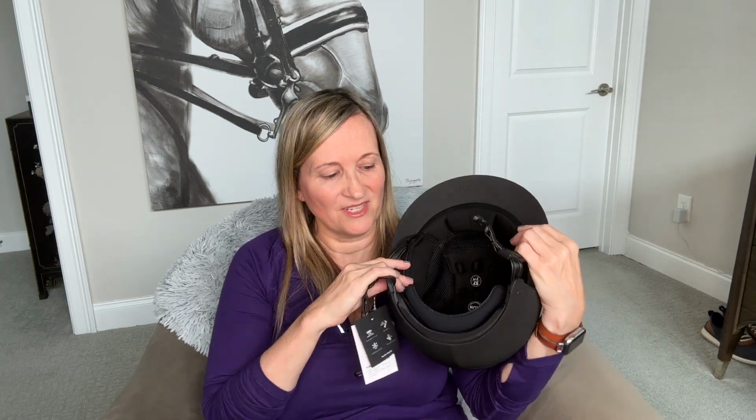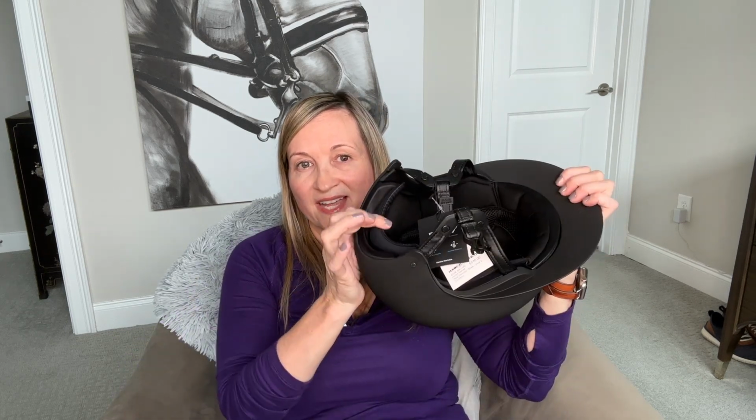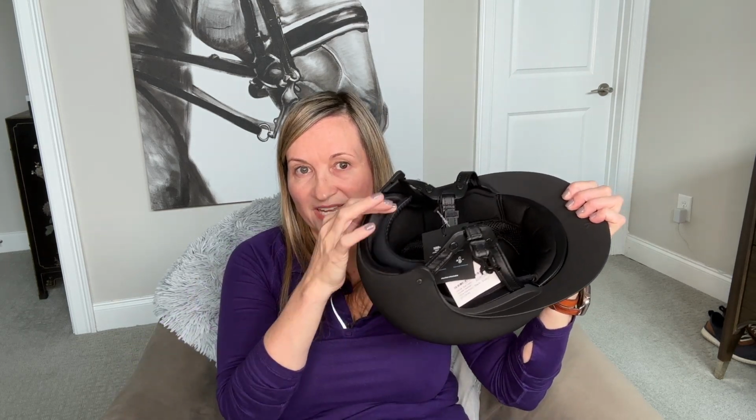So let's continue taking a look at this helmet. What I like about the Kask Star Lady is that it does have a little bit more protection as you get to your brainstem. A little known fact is that when I was a child showing 4-H, we had a fellow rider have an accident at our state show, and she damaged her brainstem. She did not have a helmet on. We did not wear helmets back in the day, and certainly not for Western. So I do like that this has that little bit of extra protection.